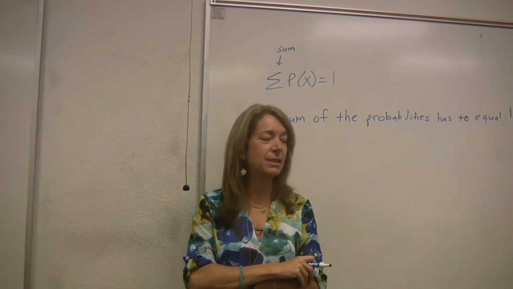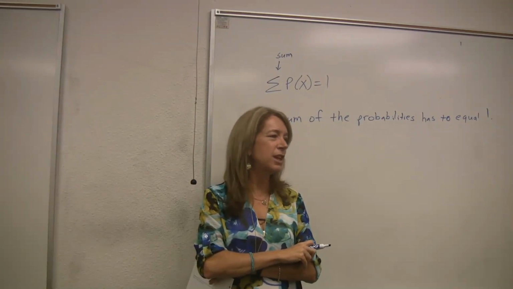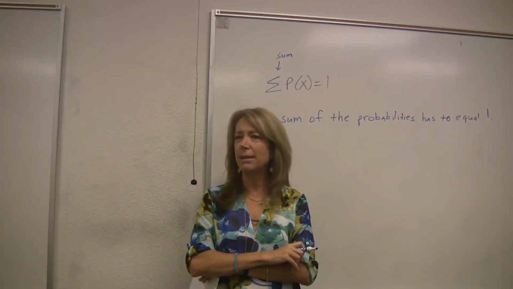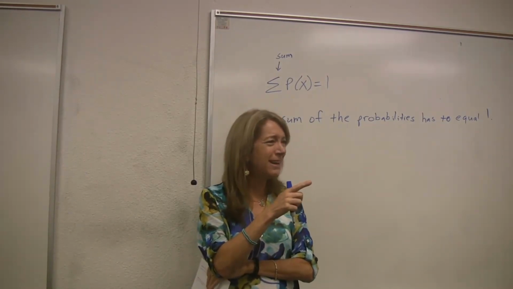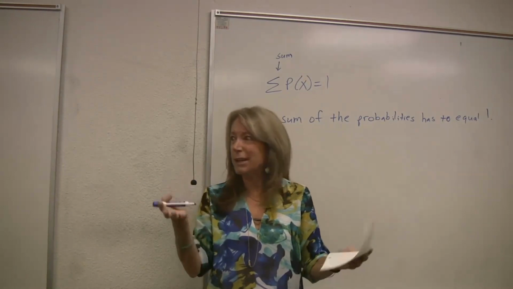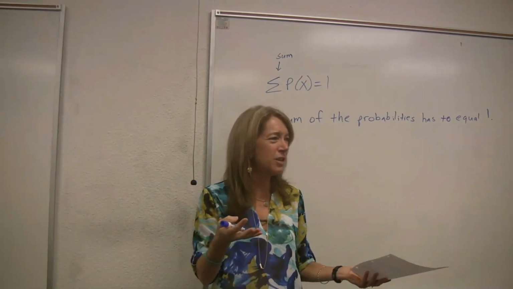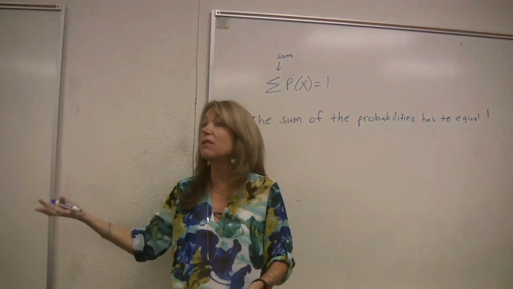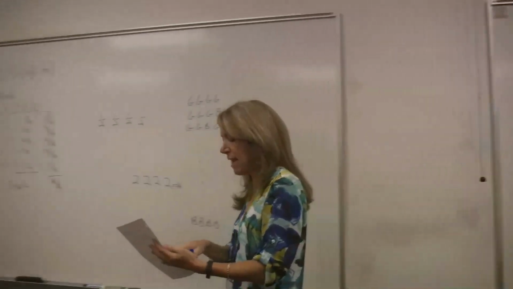Let me say it again. There's a 20% chance it will rain, and a 50% chance it won't rain. What's wrong with that statement? Where's the 30%? There's another 30% that's missing somewhere, right? And the only options are it rains or it doesn't rain, so where's the other 30%? You can't not add up to 100% chance, right? So the same thing, your probabilities can't not add up to 1. That means there's something else that could happen. They always have to add up to 1. So that's the first requirement. They have to add up to 1.